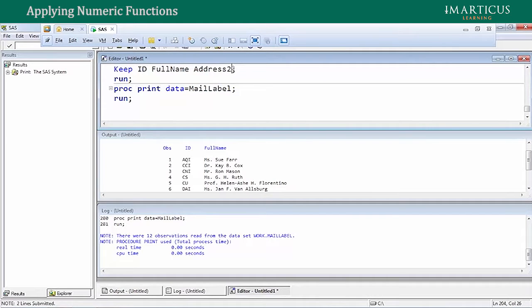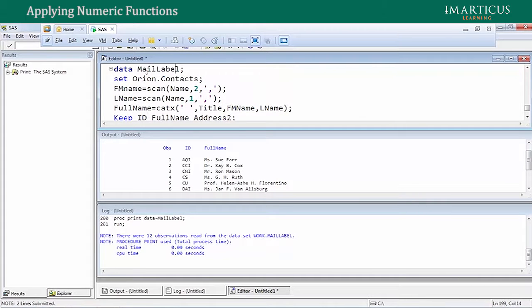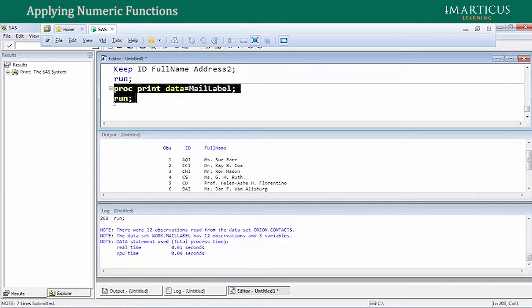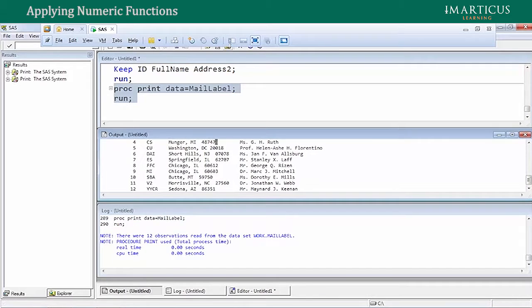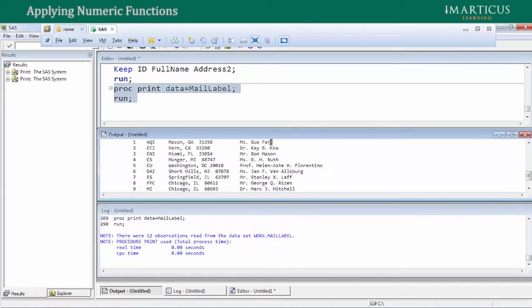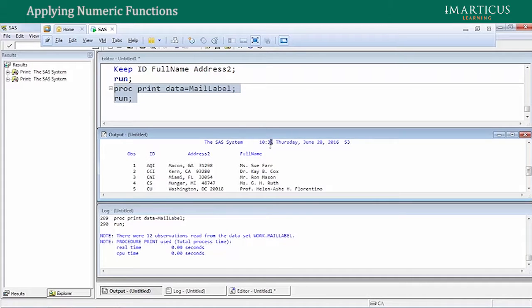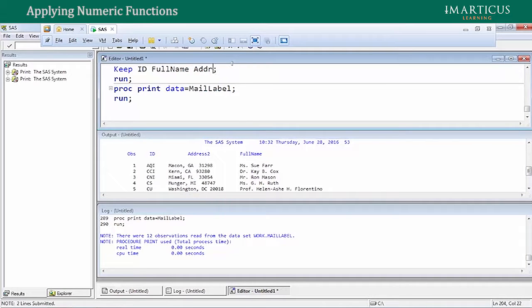This variable was address to. So this is what we are getting. Or if you want, you can avoid this address to and write only ID and full name.